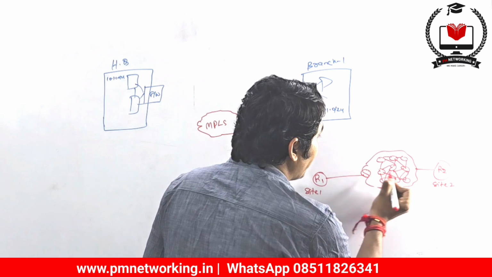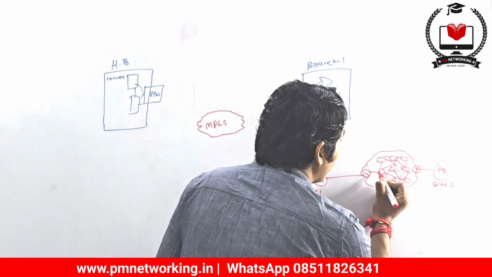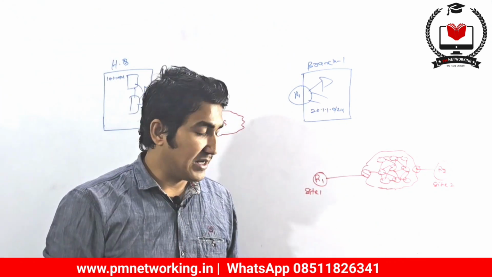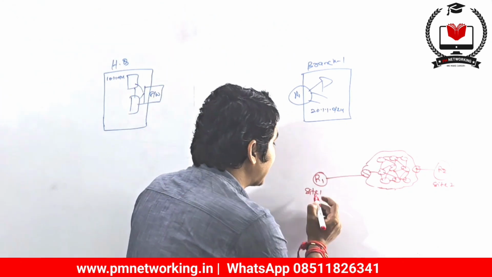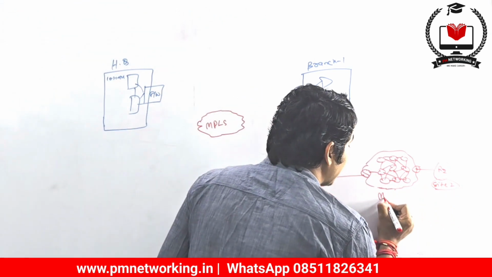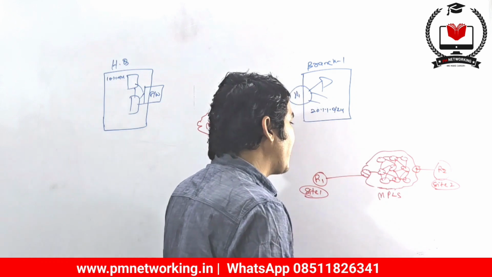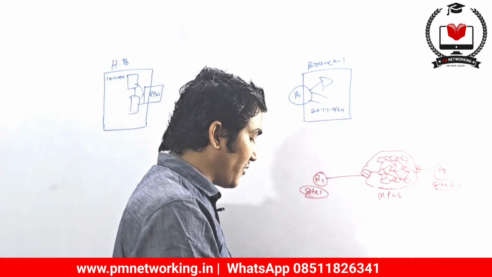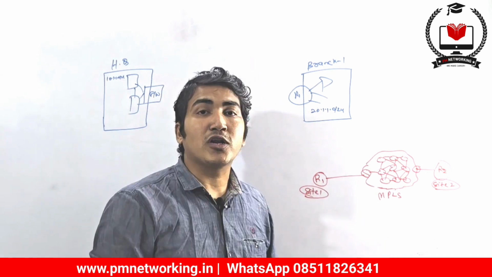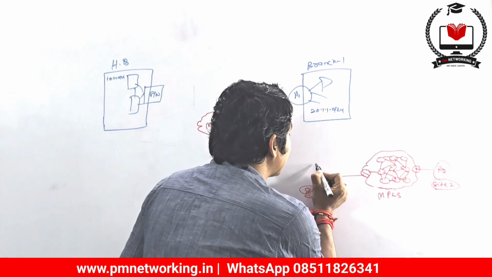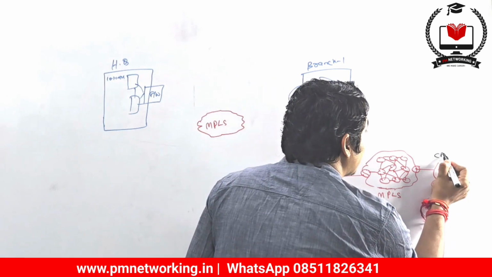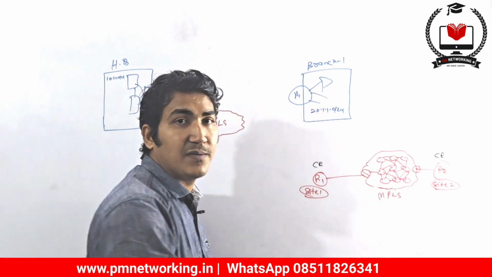And then here we will have one router, and here we will have one router. Generally, guys, we have three types of routers. In this scenario, I have connected two sites, site 1 and site 2, with the help of MPLS. Here we have three types of routers. This one, R1, is the C router, the edge router of the customer, so we say C router, customer edge router. Again, this is the edge router of the customer, so I say C router, customer edge router.